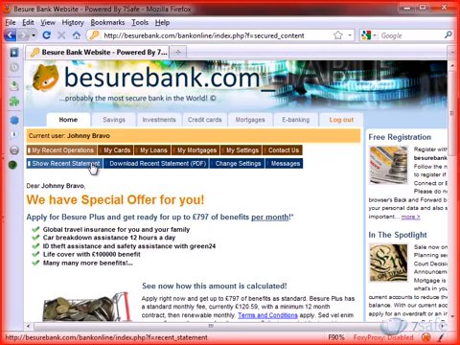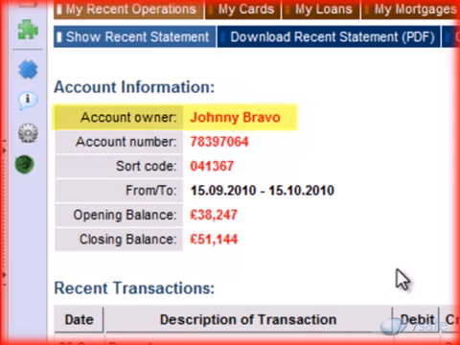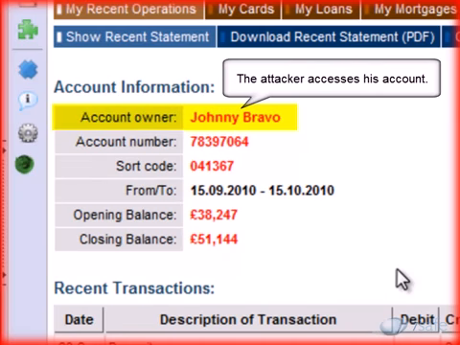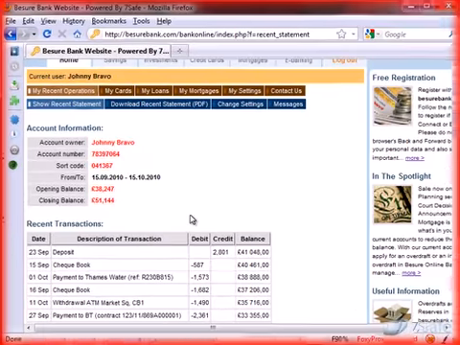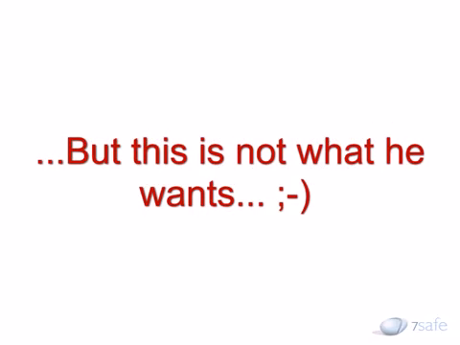And obviously, he has access to his data only. But definitely this is not exactly what he wants.